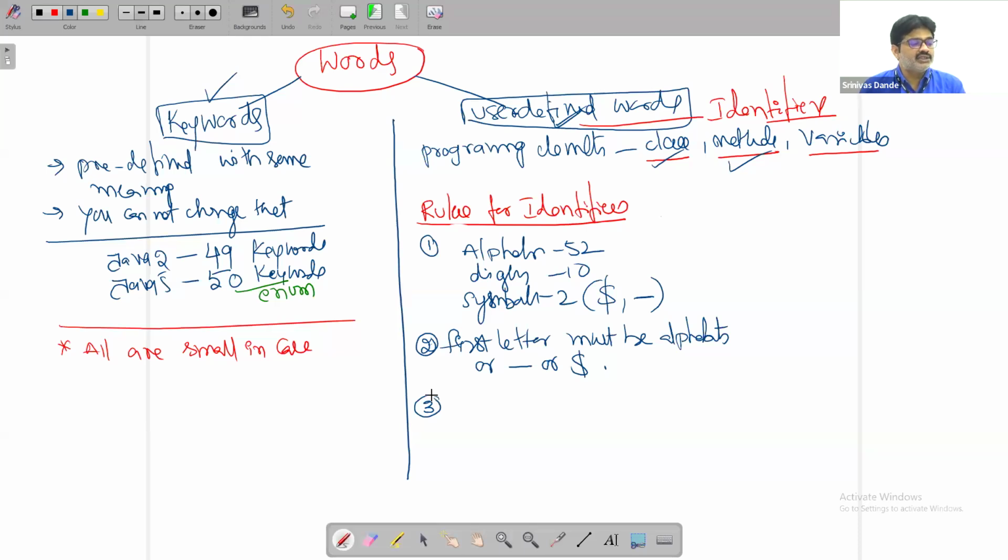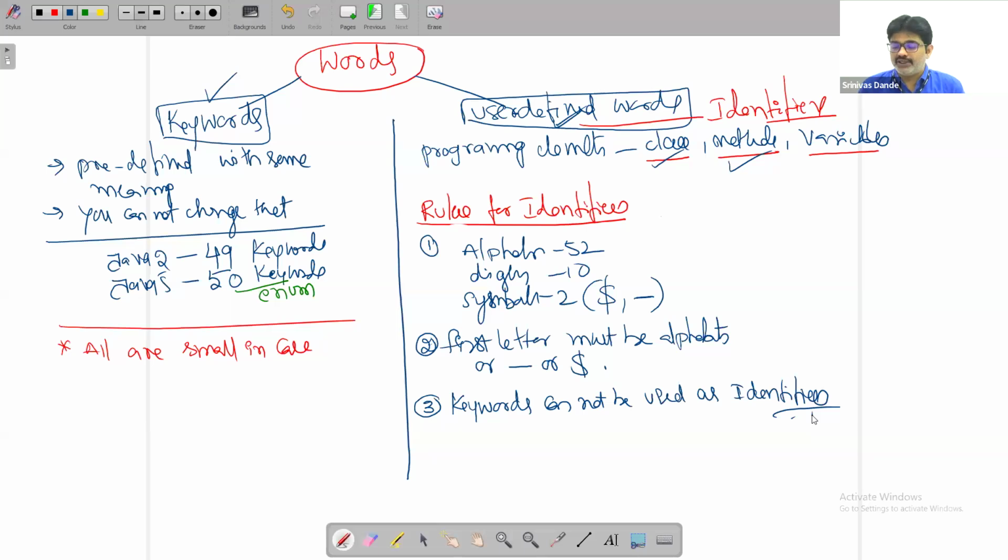And rule number 3. Sunny Kumar has answered already. Keywords cannot be used as identifiers. So whenever you write identifiers, you have to follow these rules.